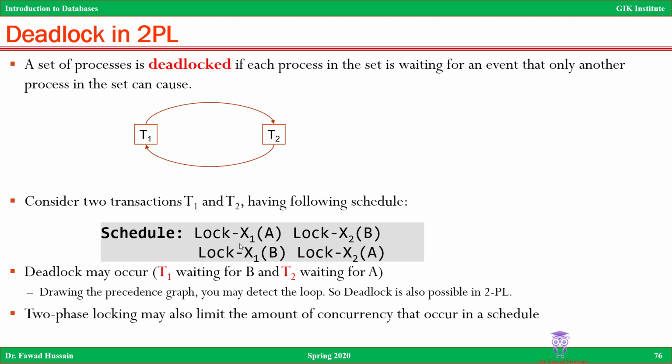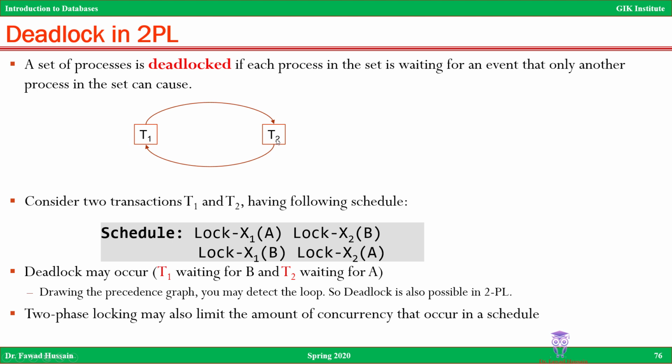So it's just going to check whether the data A or B is available. No, it's still locked. Go back to sleep. After some time, wake up again. Check again whether the lock has been unlocked or not. No, and then go back to sleep, and so on. So it's going to continue waiting in an infinite loop, and that is a deadlock.